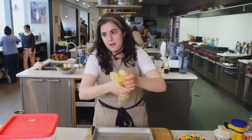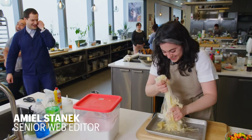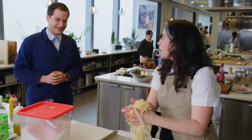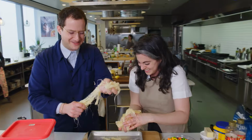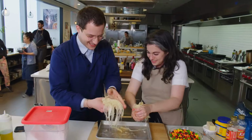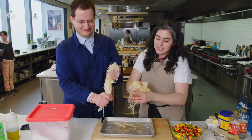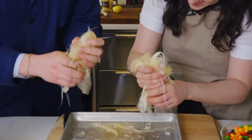Maybe I need to get some other people involved in this. Oh, Jesus Christ, Claire, what are you doing? I'm making taffy. No, you're not. Yes, I am. You stretch it. It's warm. It aerates it. It makes it like a fluffier texture. But it's not supposed to really break apart like this.